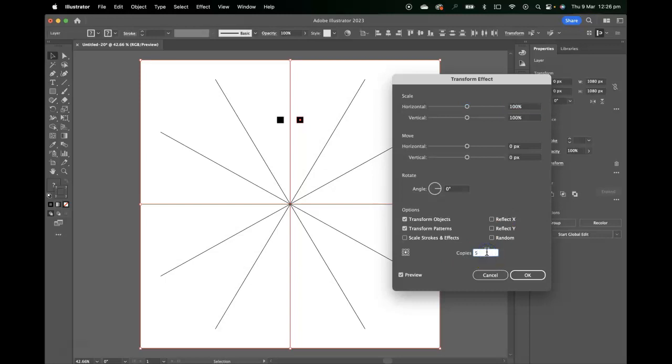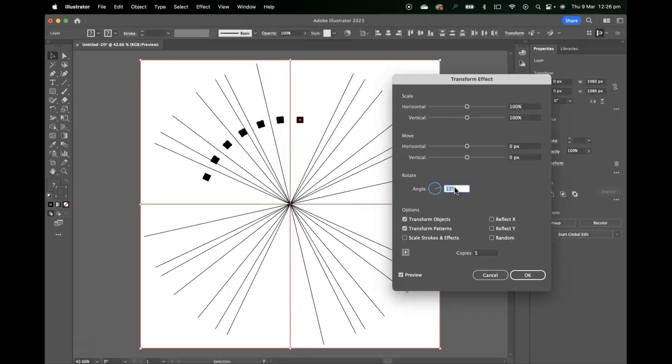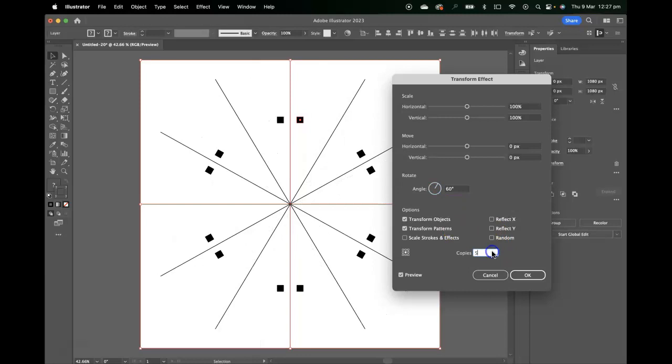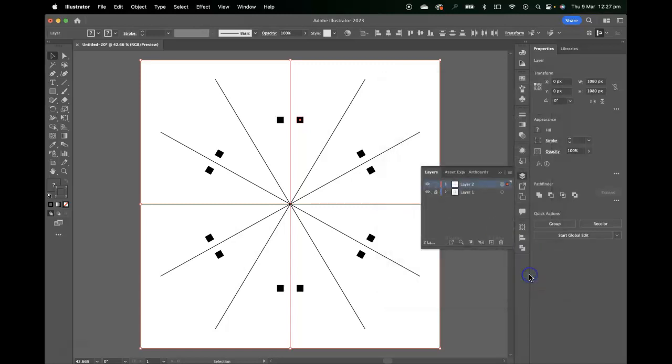We're going to add 5 copies, and we'll just bring up the angle all the way to 60 so that it'll fill out all of our quadrants there. So we've got everything reflected across every one of our 12 quadrants, and pretty much we're done at this stage.